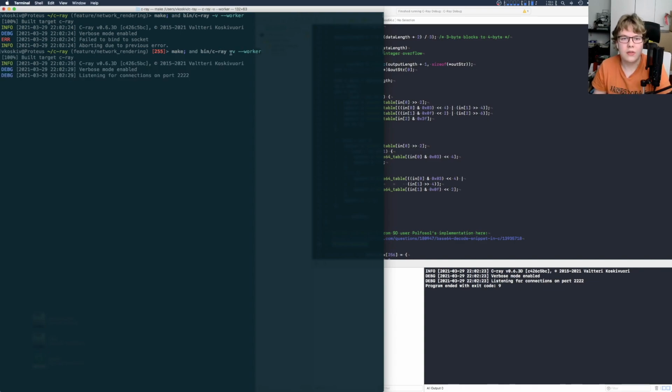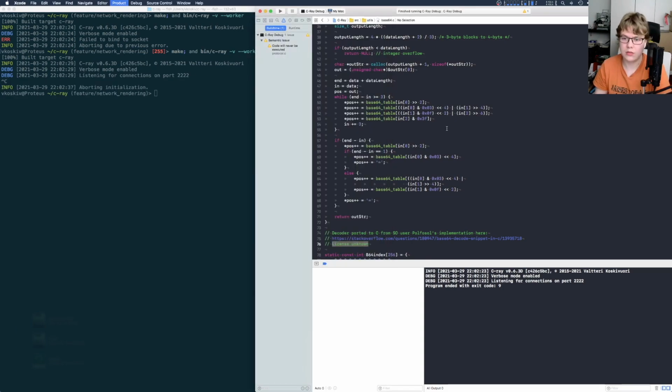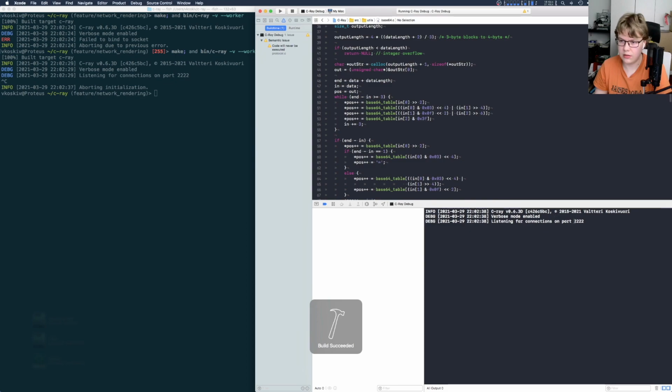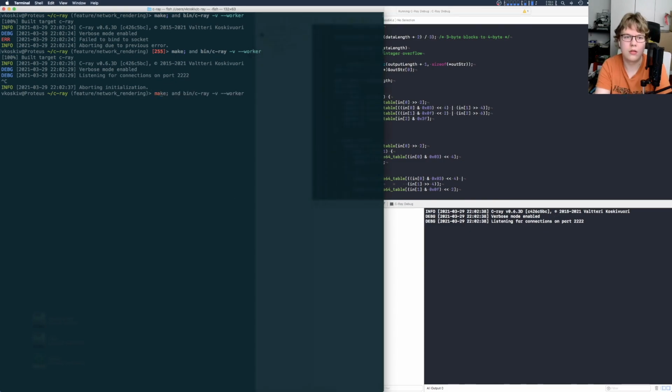The --worker flag, the -v is just for the debug messages, and it'll just listen on port 2222. So we're gonna set this to listen on here, and then on here, create input str.json, and then we can specify all the settings just like you normally would, but then we can specify options with like -workers, and then here you can add a comma separated list of IP addresses for now.